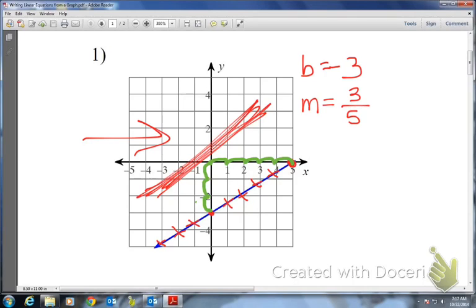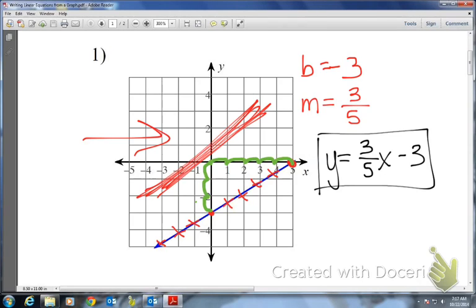So when I write my slope-intercept form, I have y equals mx, so 3/5 x, plus b, and it's actually a -3, so I'm going to do -3. And that is the slope-intercept form equation of my line. So make sure you have that written on your paper. We figured out b was -3, we figured out the slope was up 3 over 5. So I can just plug those two things into my equation, and I have my equation right there. All right, next let's do another example from the back of the paper, and then we'll be done reviewing your homework real quick. So make sure you have that written down.